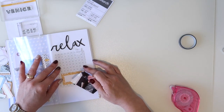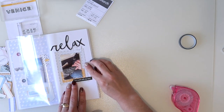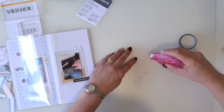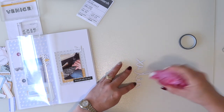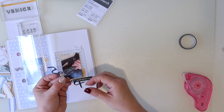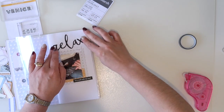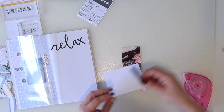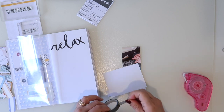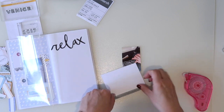That will again go back on the page a little bit higher up, because I want this picture to be a little bit higher up. So let's stick down my word relax, and then I can nestle it in underneath that. I'm making sure my little dot adhesive isn't leaving any little blue bits. So we've got relax, and then I thought I would use a little bit of washi. Now I did try and see if I could find any washi that would work on the front. However, I wasn't liking the way it was looking.